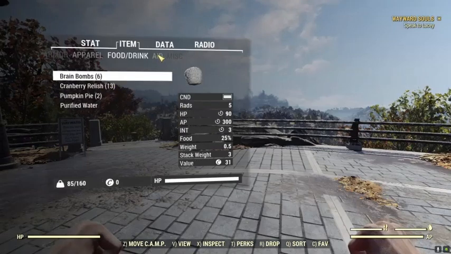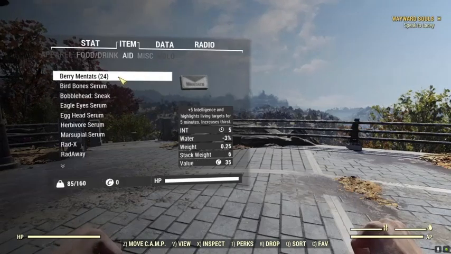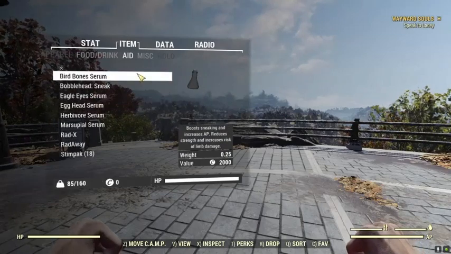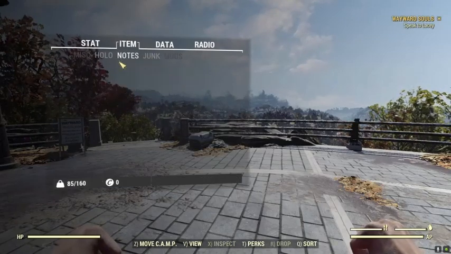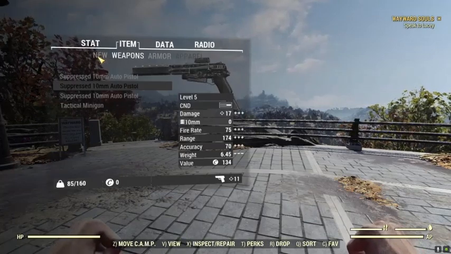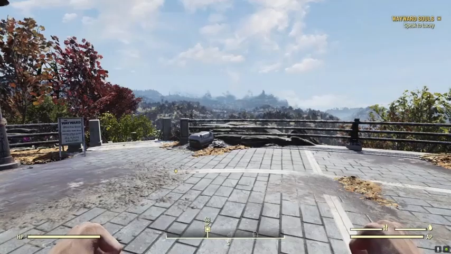I'll also be using lunch boxes for this because it's easy. These are going to be the serums I'm using: bird bones, bear mentats, egghead, herbivore, marsupial. They just make it a little easy, but they aren't required by any means. They're just more like slice of life type things. So let's get in.